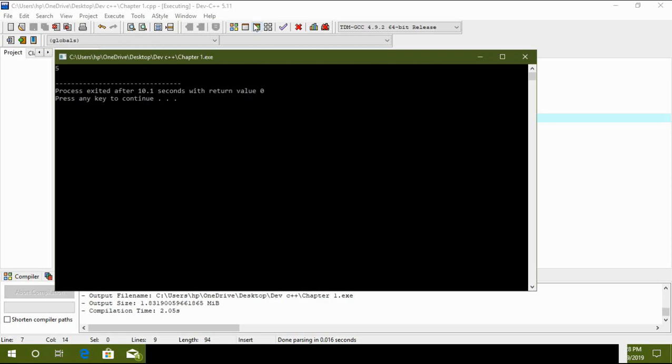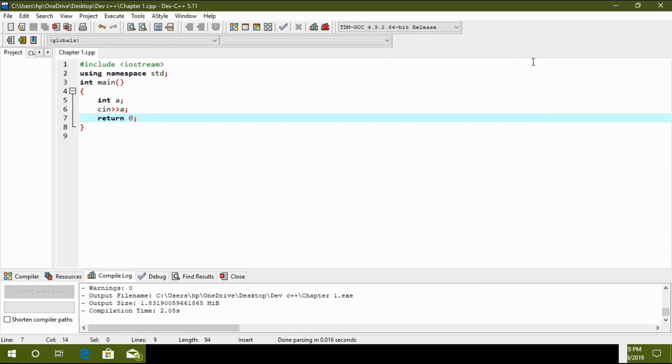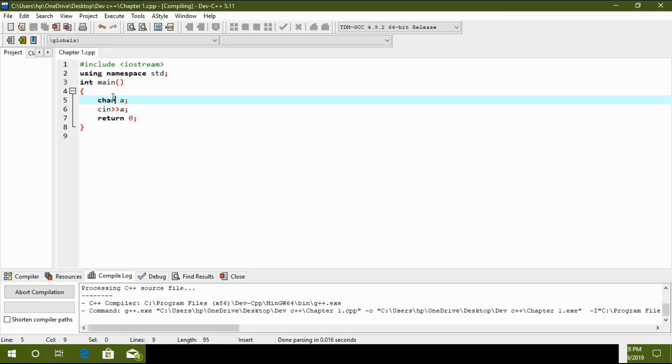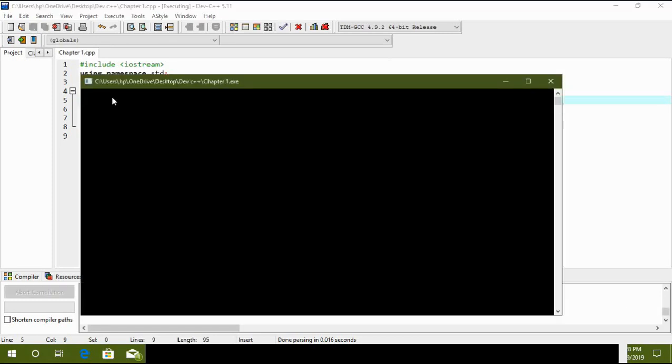So if you want to take some character, you put char for character. Okay, now you press the F11 key and take some character. Only one character you will take, not a line, not a combination of alphabets. You will take only one alphabet as a character.